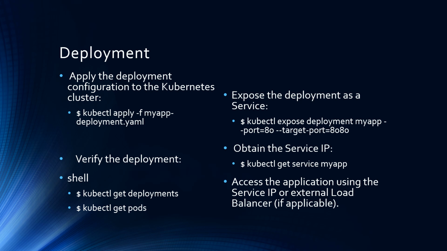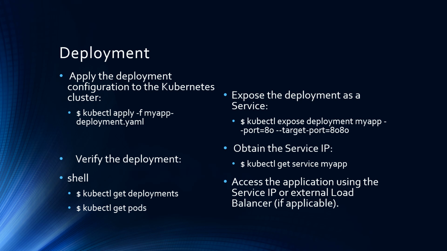What's powerful about this approach is that it's idempotent. You can run it multiple times, and Kubernetes will intelligently handle the updates. After applying the deployment, you'll want to verify that everything is running as expected. The kubectl get deployments command shows you the status of your deployments, while kubectl get pods lets you see the individual pods that make up your application. These commands are essential tools in your Kubernetes toolkit.